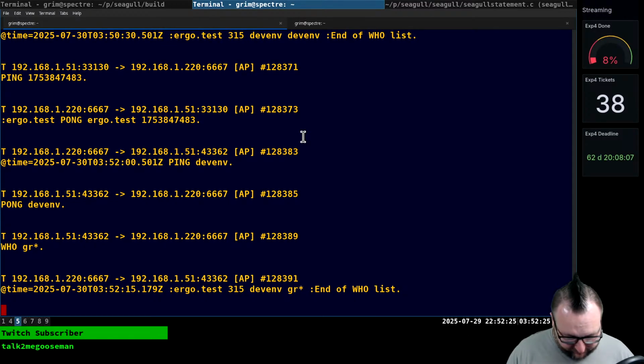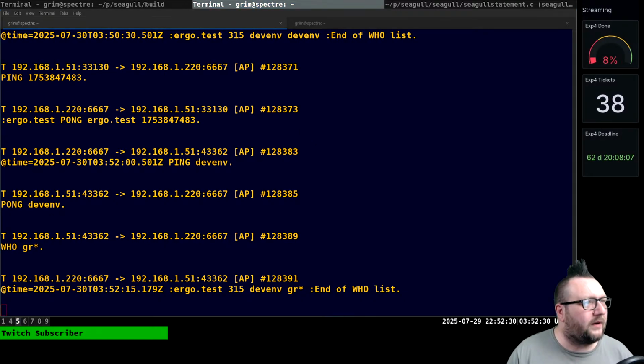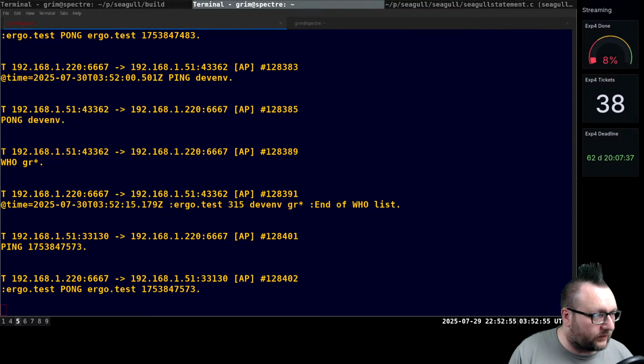Oh, right, this still doesn't work. Am I in on Pidgin 3? I don't think I am. I am not. Account manager. Add. IRC. Pidgin 3. 192.168.1.220. Advanced options. 6667. No TLS. Add.